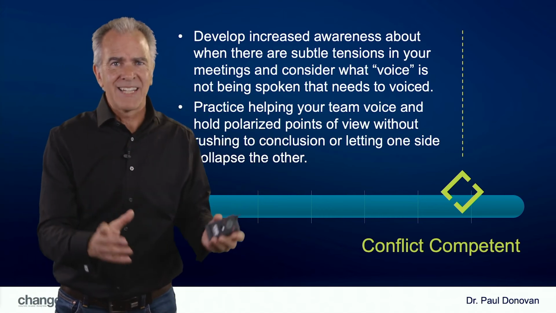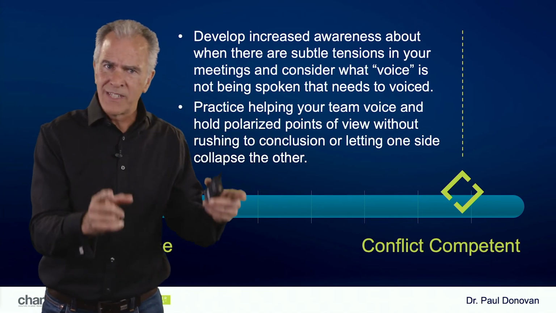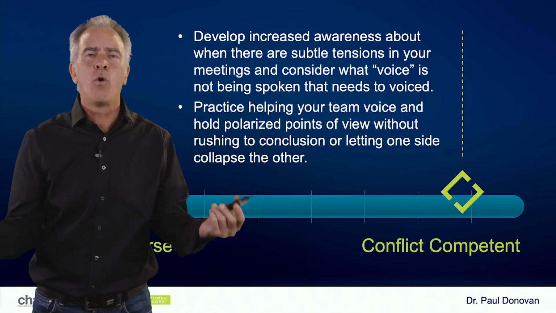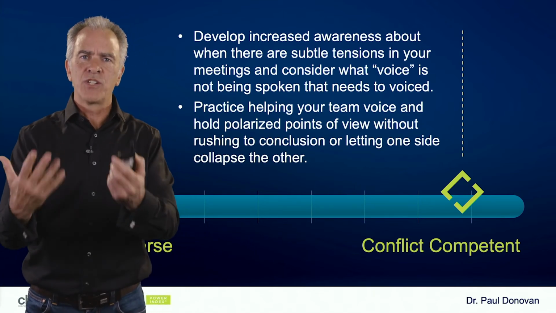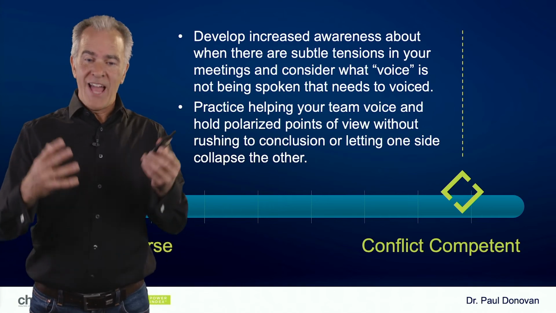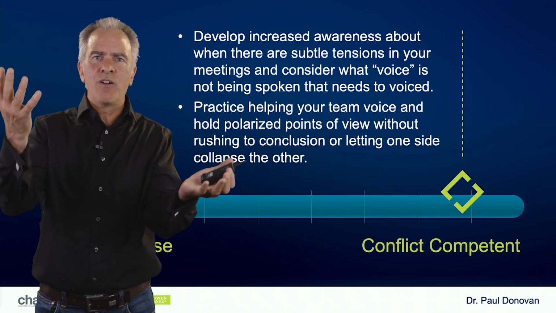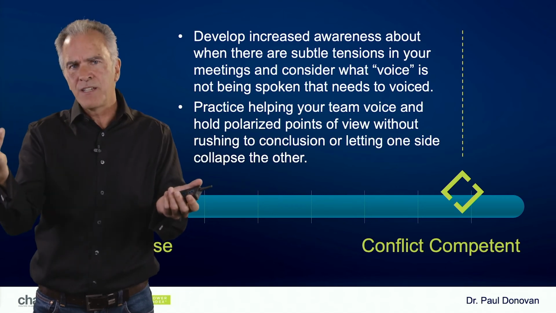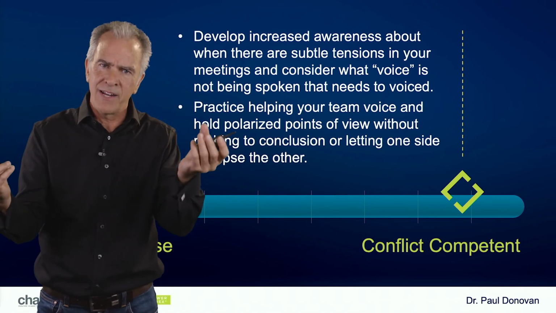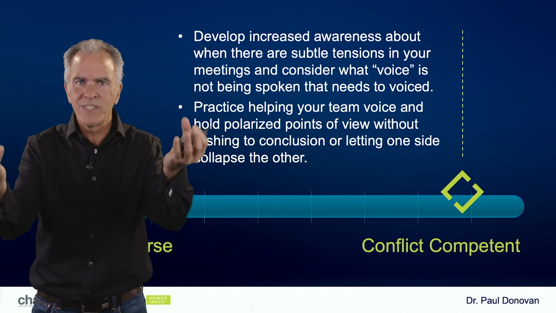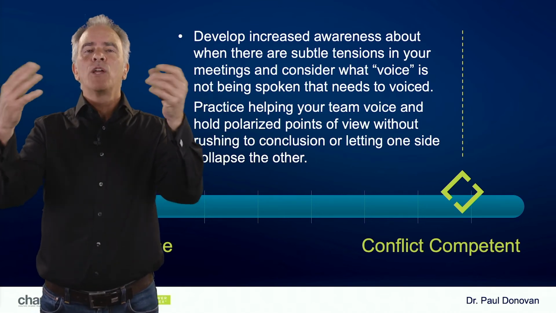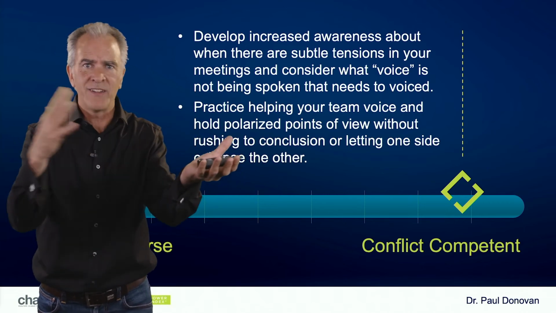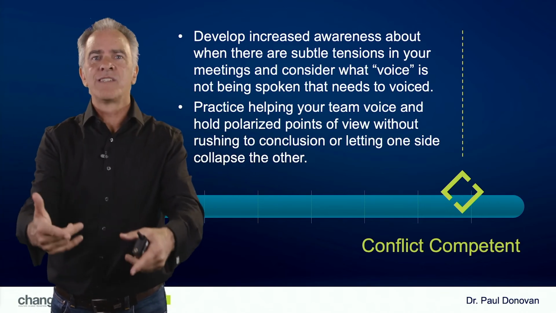Of course, you can always ask them, and if they trust you enough, they'll tell you what's difficult to say. And as a conflict-competent leader, using your power to create forums where difficult conversations can be done, well, that's where you can help your team hold the polarities of what's called the mainstream voice and the marginalized voice. To say the things that are easier to say about a topic, and the things that are a little harder to say about a topic. Holding those two voices together at the same time, and then asking what insights can emerge when we do hold them without letting one voice shut down the other, and what actions lead from there.